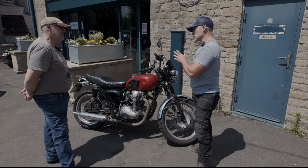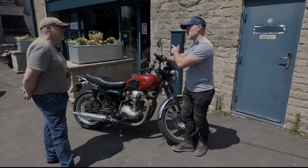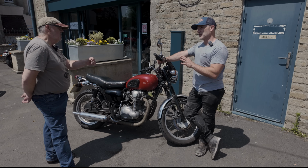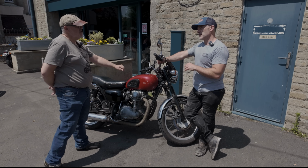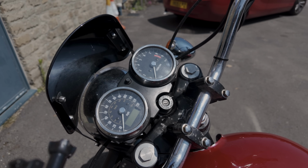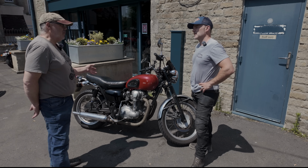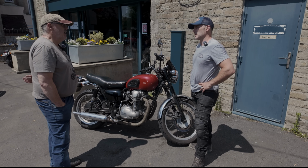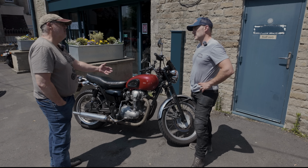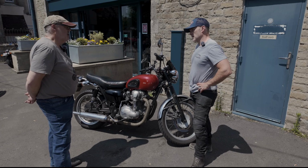We were talking a little bit earlier about miles per gallon on this. What's it like? I think my Thunderbird, possibly because the engine's a little bit tired, it's done like 43, 44,000 miles. Well, this one's done 39. Has it? Yeah. So I reckon I'm getting maximum 50 miles to the gallon. Well, I would say this is getting about 60. Right. Okay. If you do nail it a little bit, which you can do, it doesn't make a lot of difference. No. Okay. And if you're cruising along like we were today, you're getting about 60 to the gallon. Yeah. And it's not a massive tank, so you're only going to get 120 miles before you stop. So are you about 15 litres in that then, something like that? Yeah, about that. It's the same on the Thunderbird.